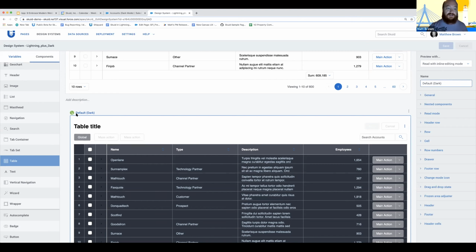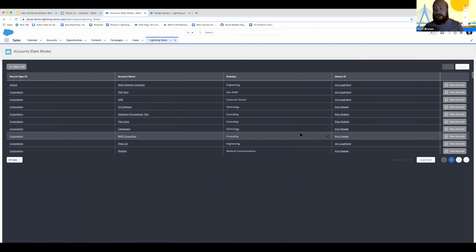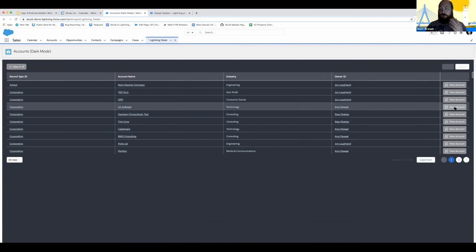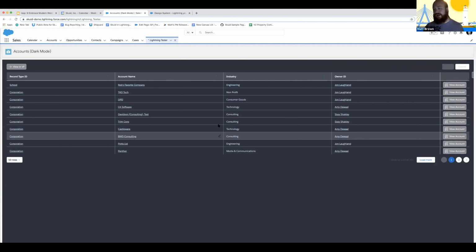And then I can apply this variant, which I'm calling default dark, at the composer level. And now I can say, hey, I got a dark mode. And I can even make that something that responds to user changes. So they could have one of those fancy switches and toggle between light mode and dark mode if they want. So really basic. I've got just a list here with a flyout panel.